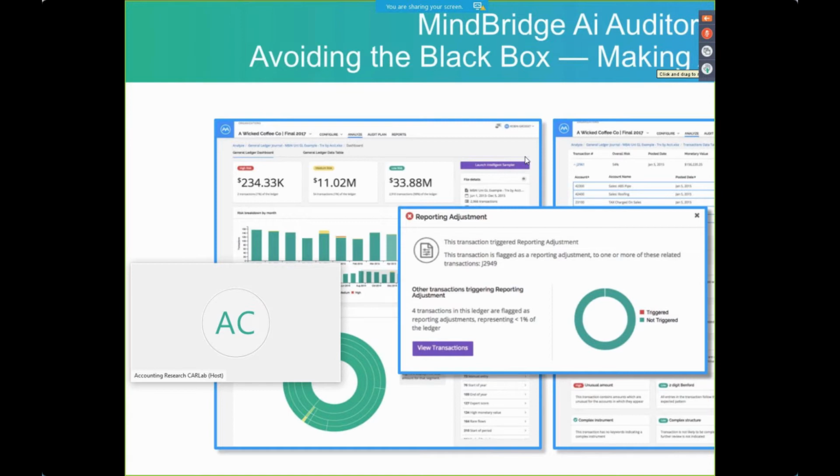So this is actually one of the ones that I picked up by random and saw that there was a journal entry reversal or some type of reporting adjustment made to another transaction. So imagine in your world where you want to start looking at any transaction where there's some type of reversal, some type of change. We actually dive through your data and we look to see if any, in whole or in part, of those transactions has been modified or changed. Very hard for the human eye to process all of that information. So let the machine do it.